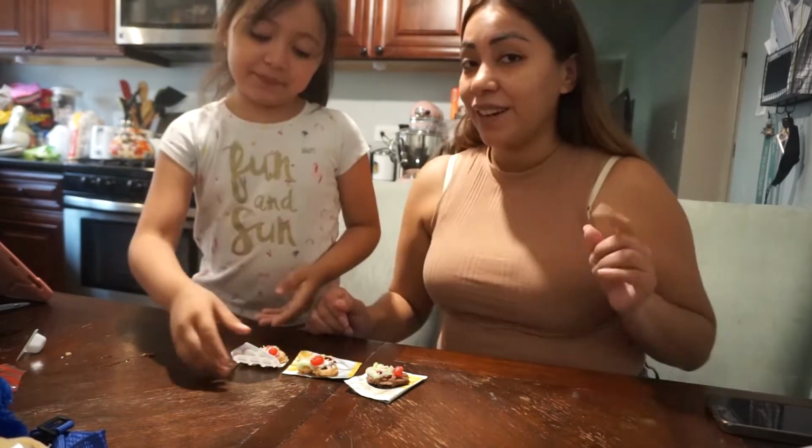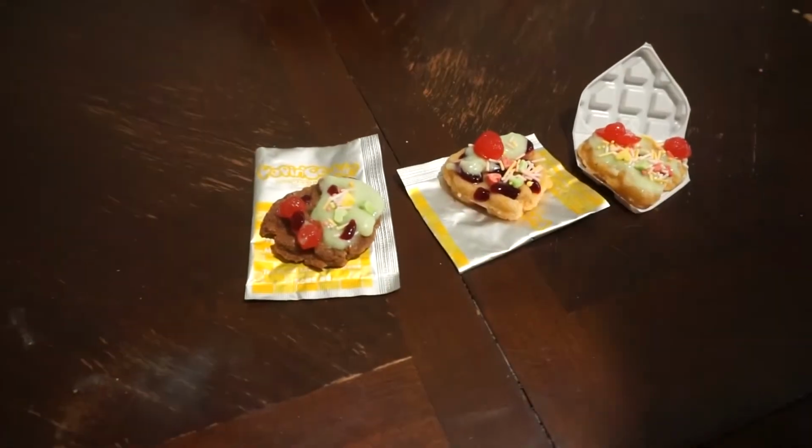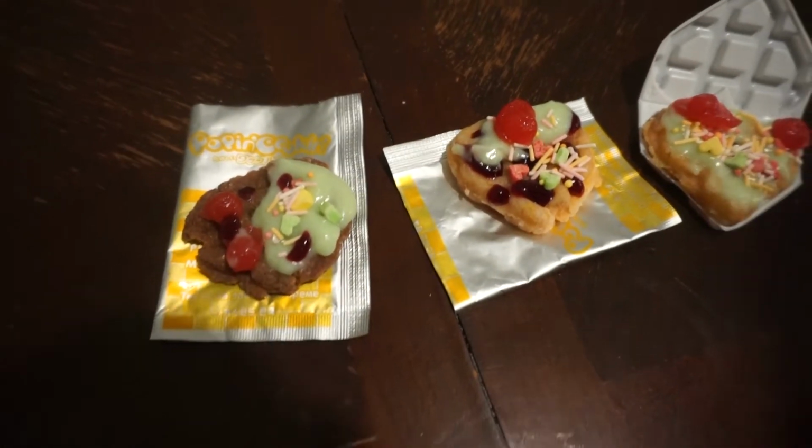Are you ready to show them? Yeah. Are you guys ready to see our pancakes? Yeah. Are we ready to show them? Yeah. Let me just grab the camera. Ta-da! These are our three pancakes.